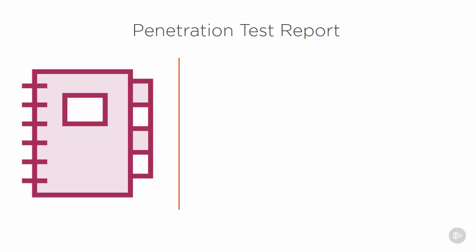A penetration test report will include a title page, which will clearly indicate what the report contains. We'll also include points of contact for the penetration testing firm. This is useful if there are questions after the test has been produced. Version control of the document helps to ensure that people are speaking of the same version if the report comes up in a conversation or if it needs to be referred to as part of the remediation activities.